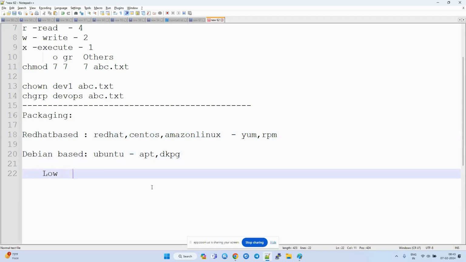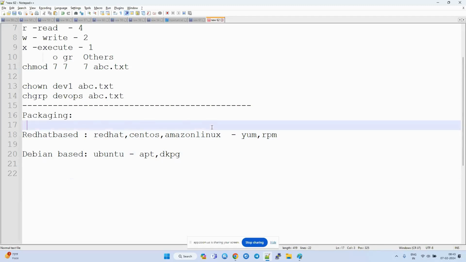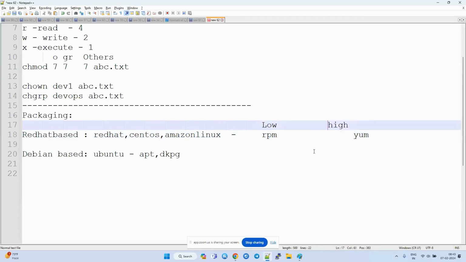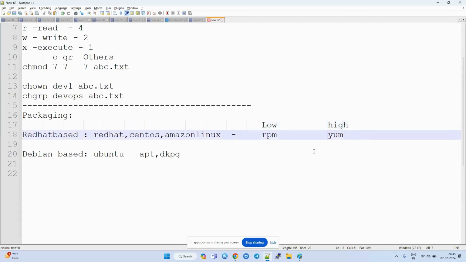Low level, high level. So low level is RPM, high level is... okay.